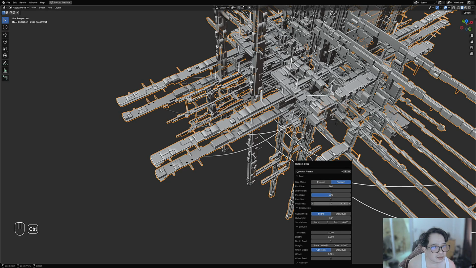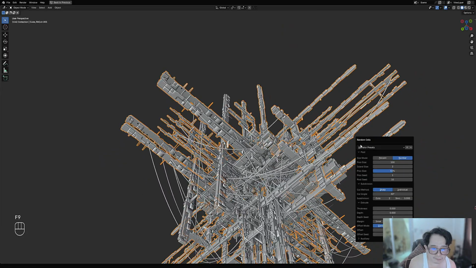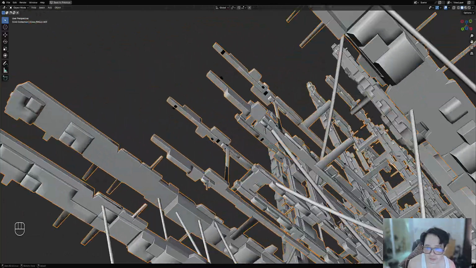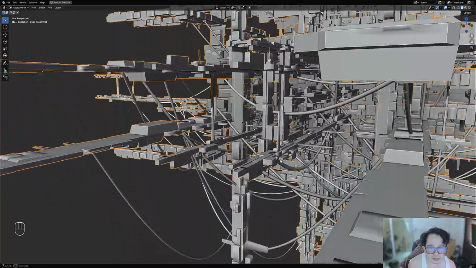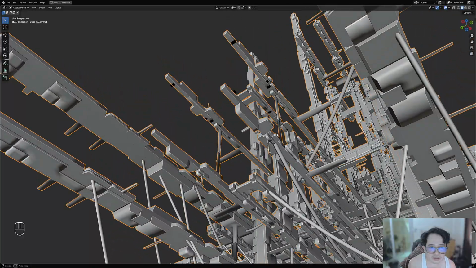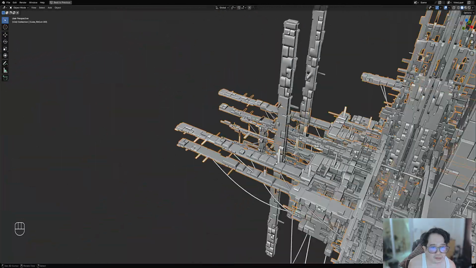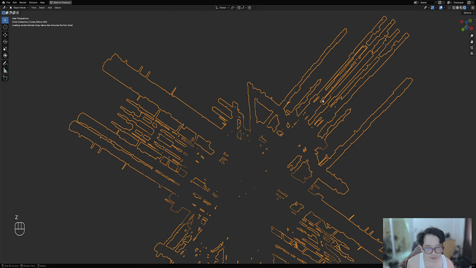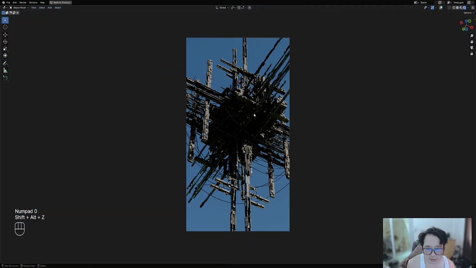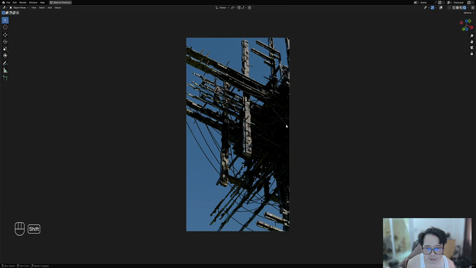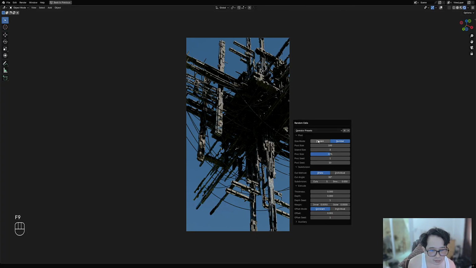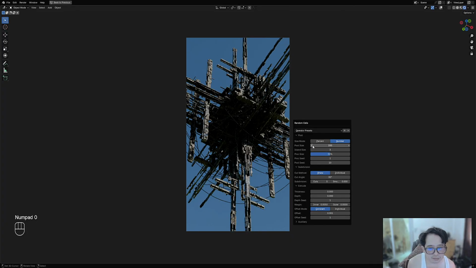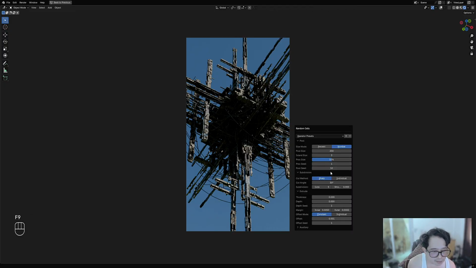I think they are. Let's see. Oh, they are. Right, I guess we can use that. Okay, 200. Just play around with the seed value.